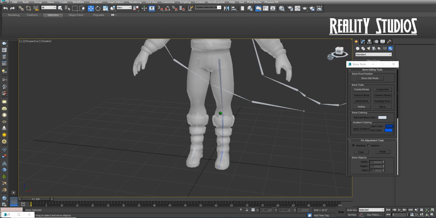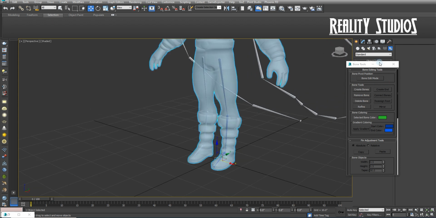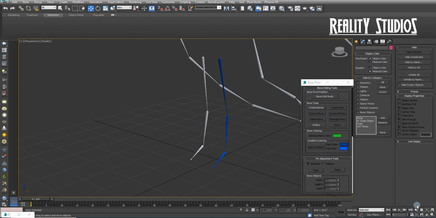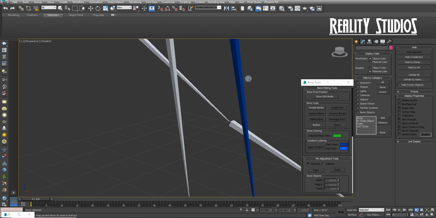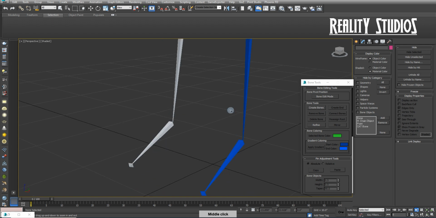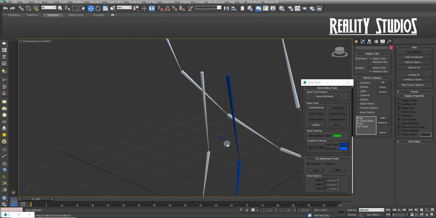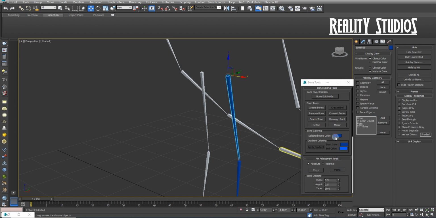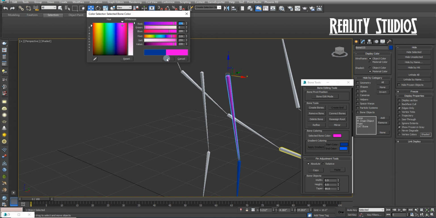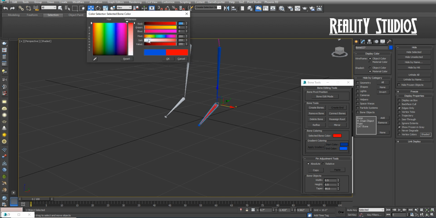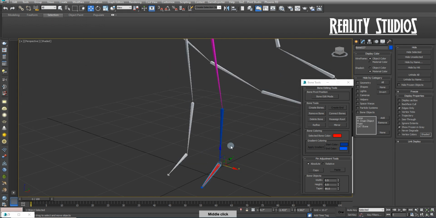What it does is apply a gradient to it. If I come here in this panel and select it, you will see that the top bone is really dark, and as we go down, it's turning lighter. You can use the gradient, and if you're only selecting a single bone, then you will be able to select and give it an individual color of your choice. It's mostly for controllers or helpers. You can choose anything as a bone during the skinning process, but this is just for that.